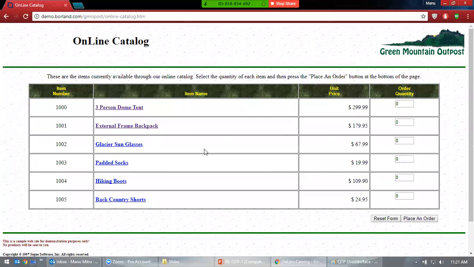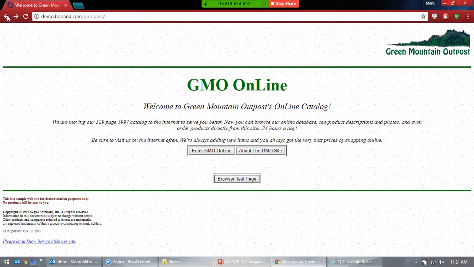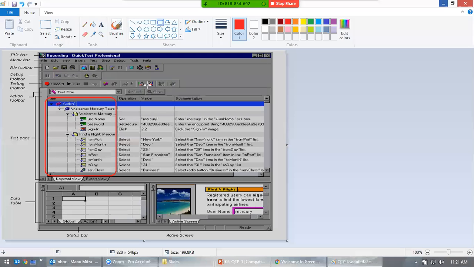Enter Online, of course, is a child object because the first parent object is this browser. After that come the images and all those, and later this comes. That's how this is classified. If you see this, this is a parent, and it has child objects, and it has this many other child objects. These are the objects in operation.